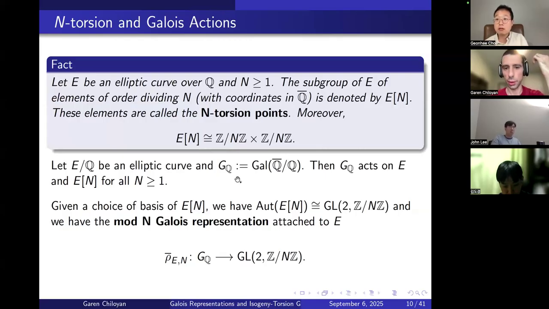I like to stop and say, those who want to go into arithmetic geometry, this is the most important topic in arithmetic geometry. This GQ is the most important object in arithmetic geometry. And I think this is the most important topic in arithmetic geometry for me. But GQ is like a central object. You should start getting used to it, start understanding how to work with it. And this map, the mod n Galois representation, is a very nice way to understand properties of elliptic curves, how elliptic curves work, and how the elliptic curves you're working with behave with other objects. Very important. Okay, let's move on.